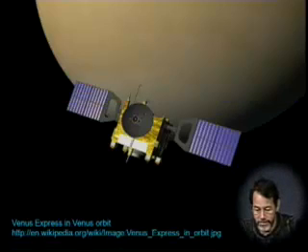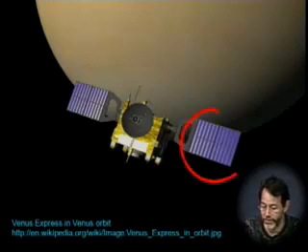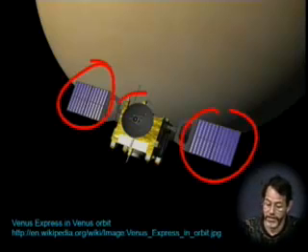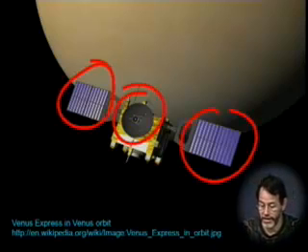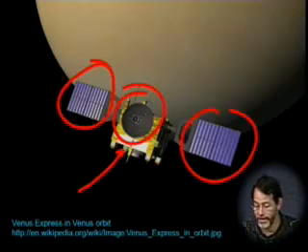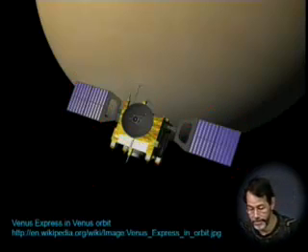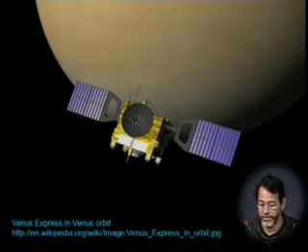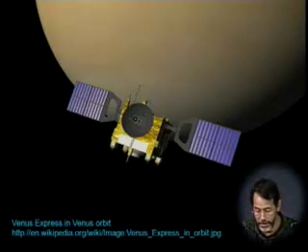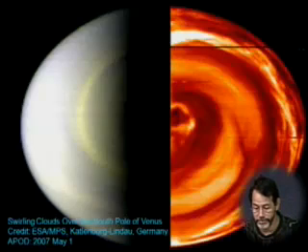This is an artist's depiction of Venus Express in orbit around Venus, so you know what kind of spacecraft are going out there, so you can visualize. So here are the solar panels drawn there. This is communicating with Earth, and here's some of the computer equipment that will be doing the, well, there's another antenna too, the analysis of what's going on.